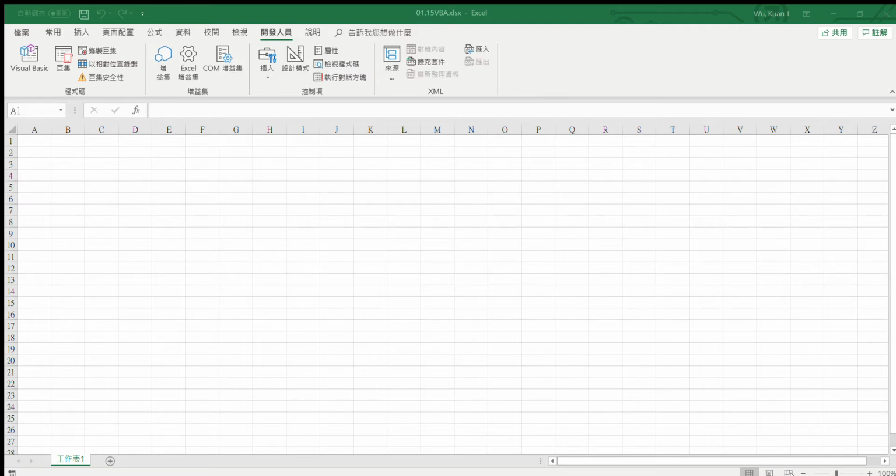So this Project Explorer, this is going to list any Excel workbook that you have open. And then inside of that, it lists multiple parts in there. And so there's different objects. So any of your worksheets are going to be listed under the objects that it's got over there. You can see what it has there. Book 1 has sheet 1, 2, and 3, as well as this workbook is listed. That doesn't have any modules yet, but we can insert a module, and so I'm going to do that now in the workbook that I have open.